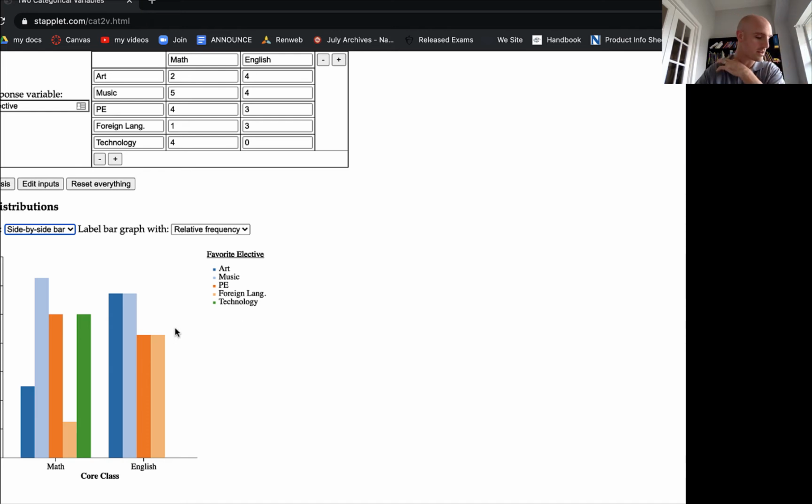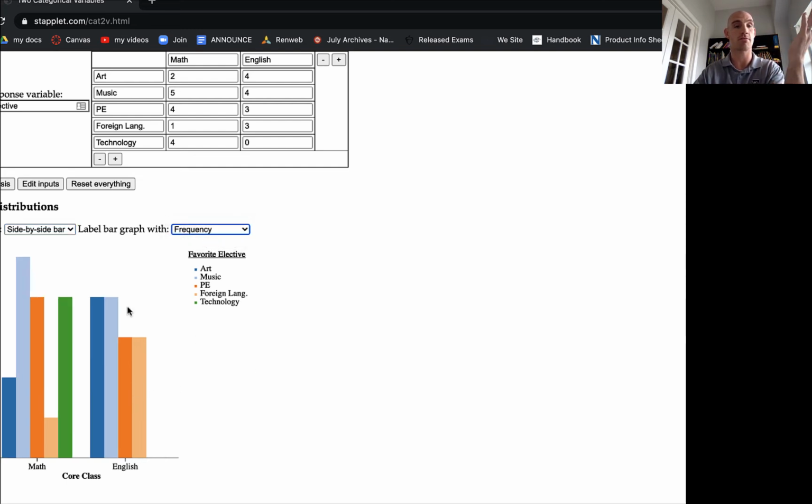Another noteworthy piece of our side-by-side bar graph here. Notice along the side, it is not done by frequency, it's done by percent. That's because up here it says relative frequency. And so when we get up to the top, we don't go to 100%. Why not? Well, you had to add everyone together to get 100%. I could also do it by just straight frequency, where I'd have 0, 1, 2, 3, 4, 5, etc. In Statlet you can do that, but also if you're creating your own graph, you can do that as well. That's one data display.